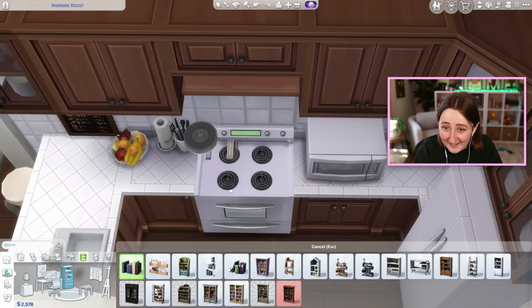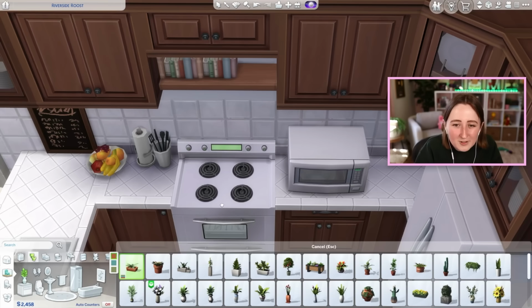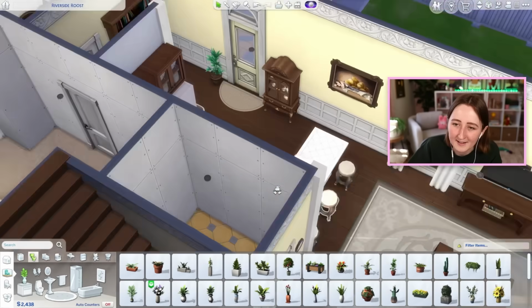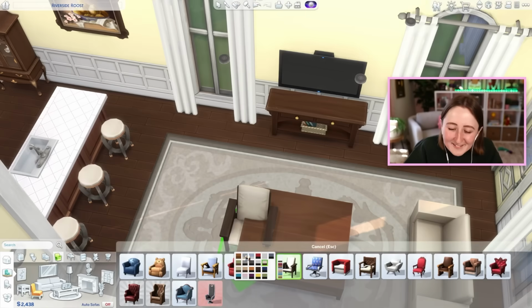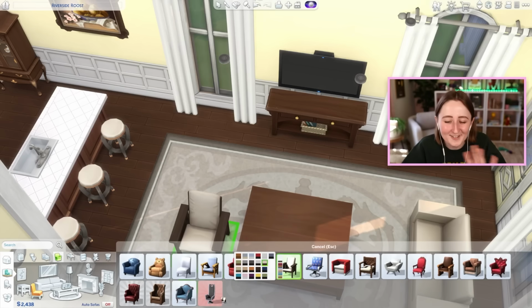That budget that we had talked about using, yeah, that has been completely thrown out of the window. We have 2,000 simoleons left. It's just that the original house wasn't really furnished all that much. So as soon as we come in and start trying to decorate it properly like this and adding clutter, we just run out of money instantly. I did also use a more expensive fridge and stove and TV, but that's fine.